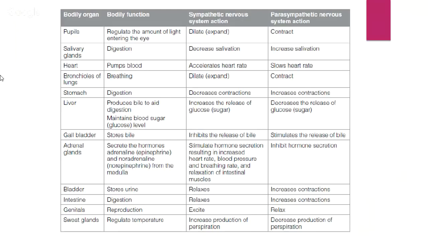This is a quick summary of all the things that the autonomic nervous system does, what the sympathetic nervous system does, what the parasympathetic nervous system does. It's pretty intuitive. Sympathetic nervous system, we're going to increase things that you need when you're running or doing exercise. Pretty much everything just goes up except for your digestive processes, and then with the parasympathetic nervous system, everything goes down except the digestive processes.